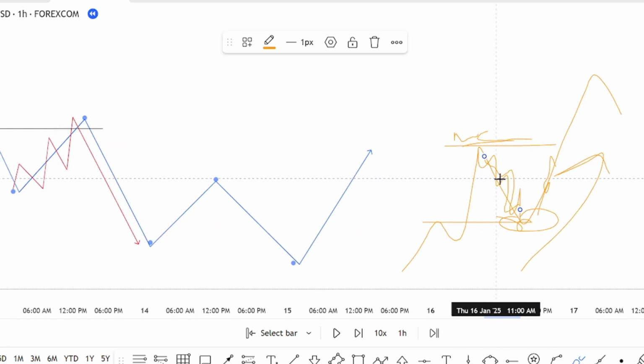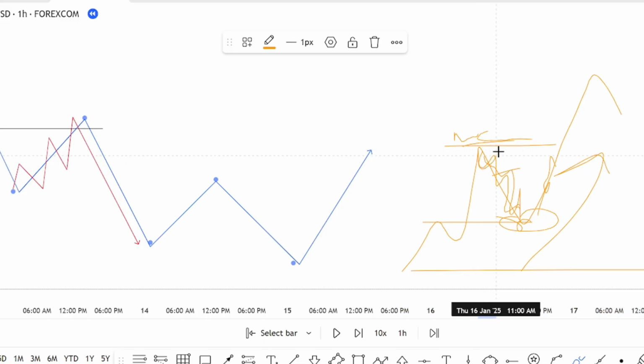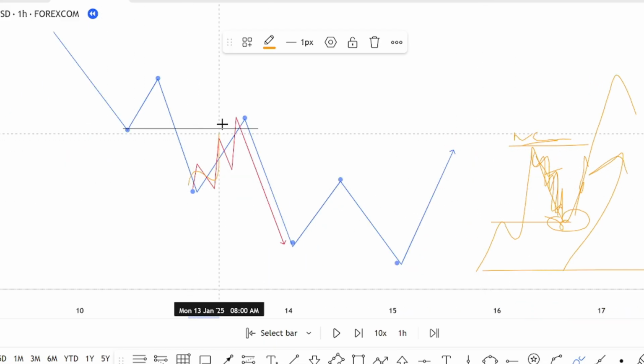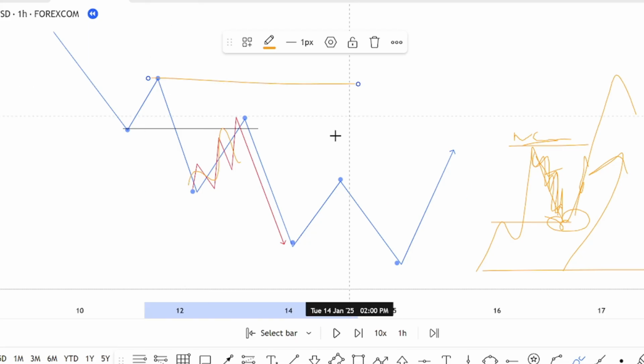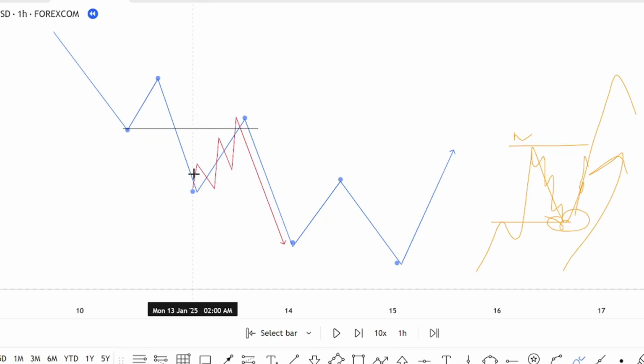If you go to the lower time frame, of course it's going to trend, but that does not mean that, oh, you want to just target this low. No, this structure that is inside, for example, this red structure does not have capacity to take out this high. Why? Because this is an internal structure, or rather it is a lower time frame structure.